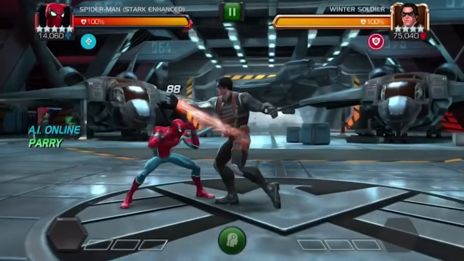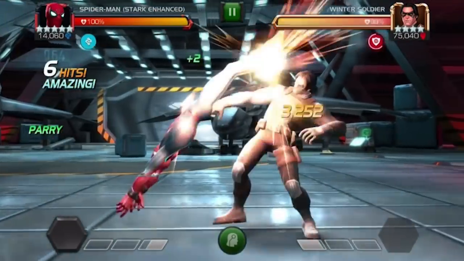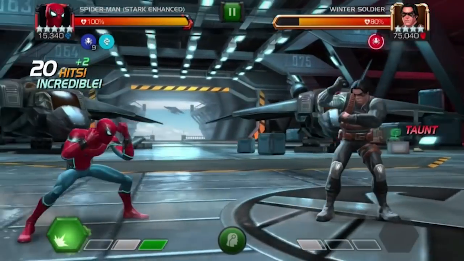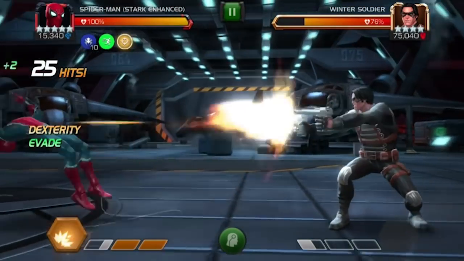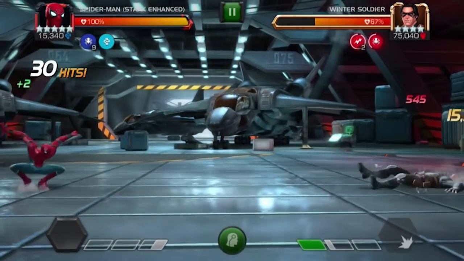So if you take a look here, this is what Spidey looks like when he has low poise charges against Winter Soldier versus when he has 10 poise charges against Winter Soldier. And as you can see, the amount of damage that he does with the poise charges is so incredibly high that whenever you use Stark Spidey, you want to be sure to evade your opponent enough to build up those poise charges. You don't always need 10.